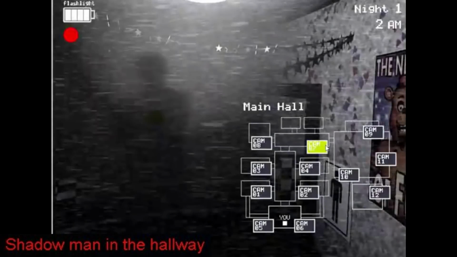Shadow Man in the Hallway. There's an extremely old photo that came up here and there on the release of FNAF 2, where supposedly a silhouette of a man could be seen in the main hallway camera.